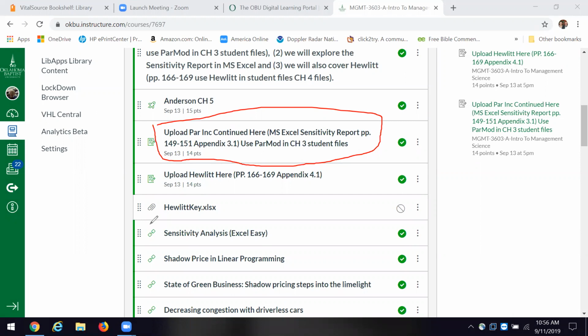Run the optimizer, generate a sensitivity report and an answer report, and then upload it. That's all everybody has to do.